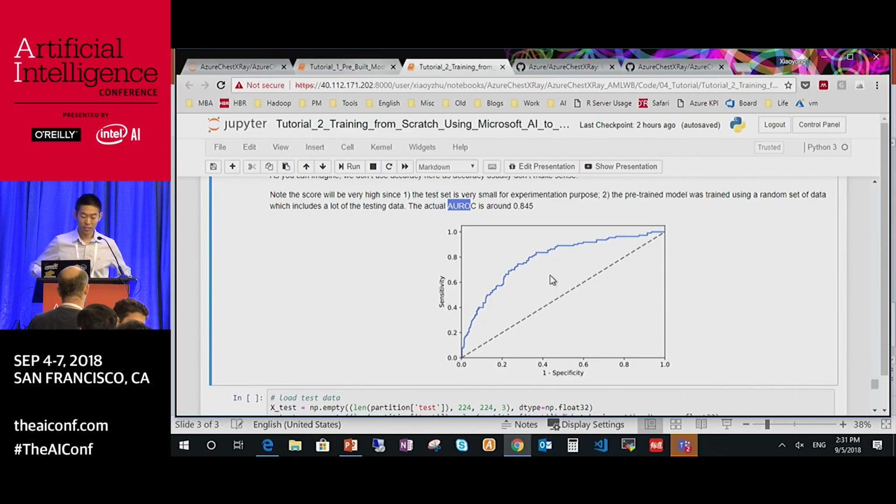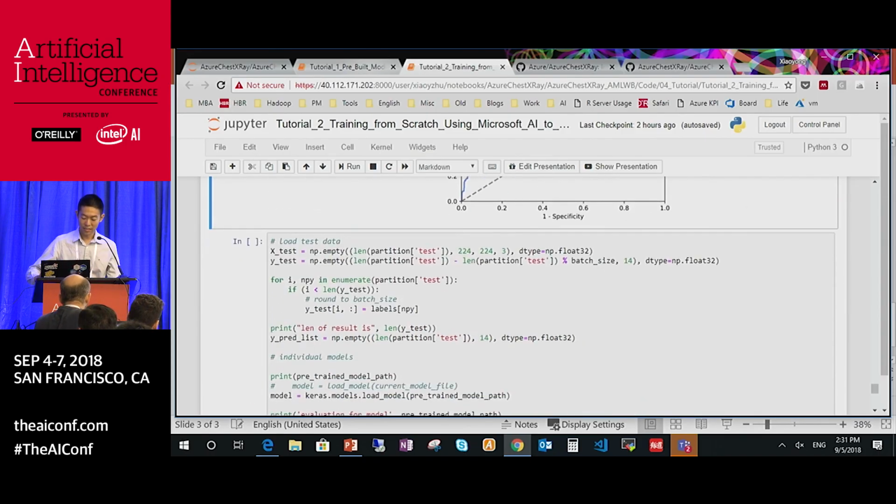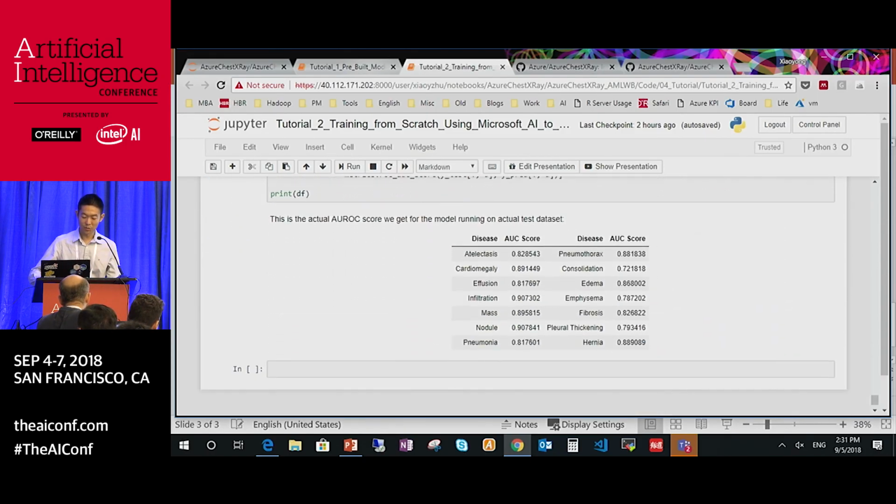Yes, exactly. In this case, people probably don't want to look at the graph, because it's not very intuitive to look at 14 diseases or 14 graphs. So you may want to report the final score, like here, where you say, okay, I have an AUC score. AUC is the area under the curve.